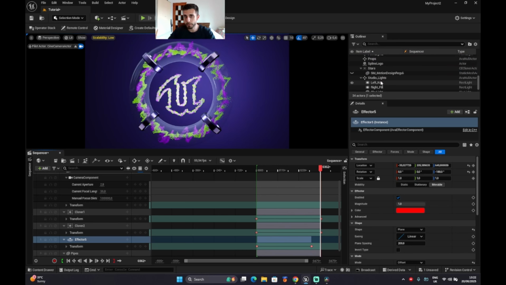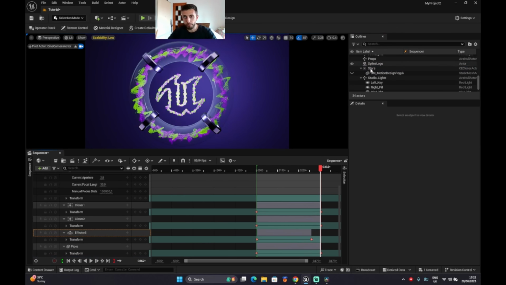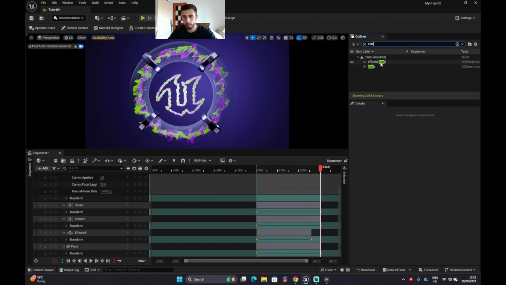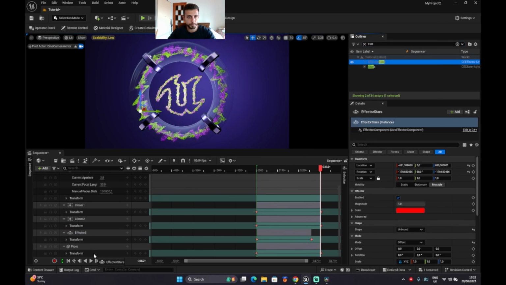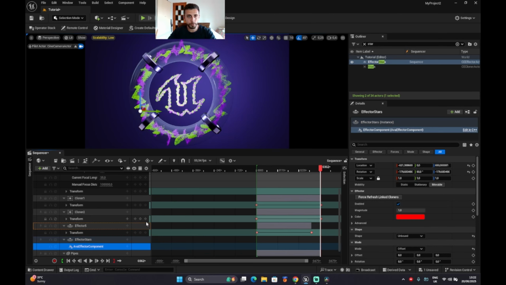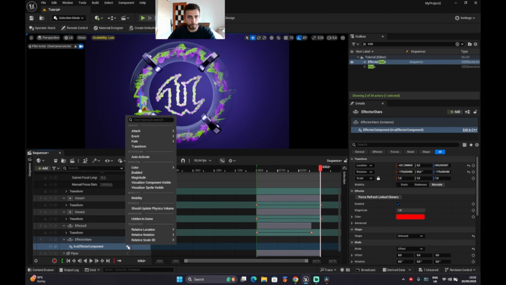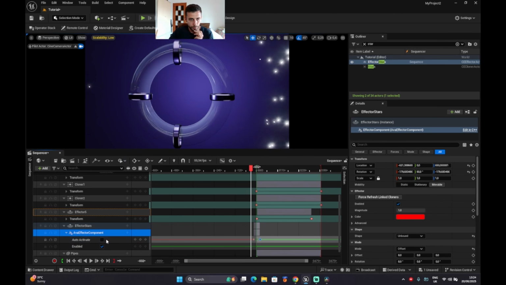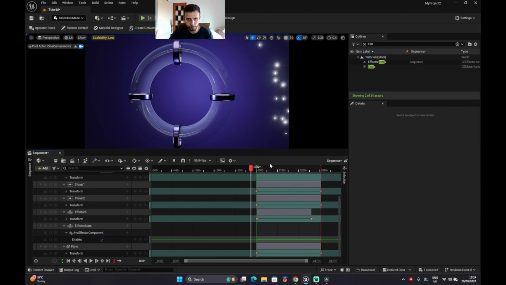Oh, actually there's one thing missing, which is the stars. So we're gonna bring in the effector stars, and then we're gonna add an effector component, and once again hit the plus sign and select from this enabled one that we need to keyframe.